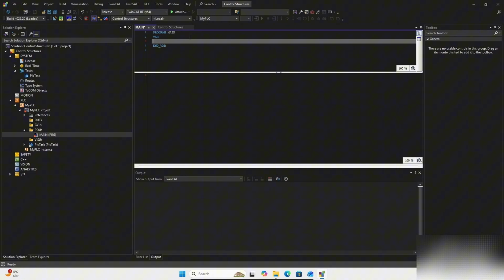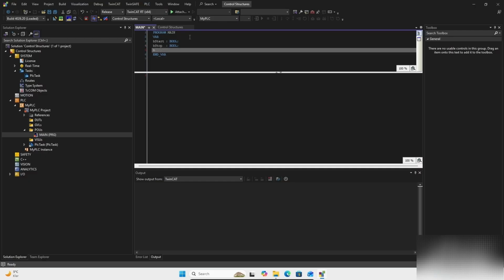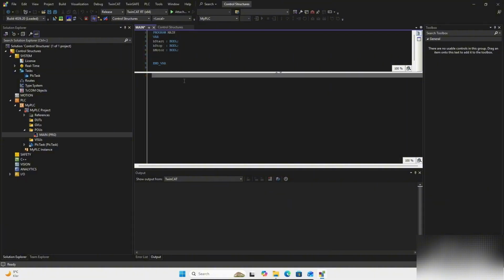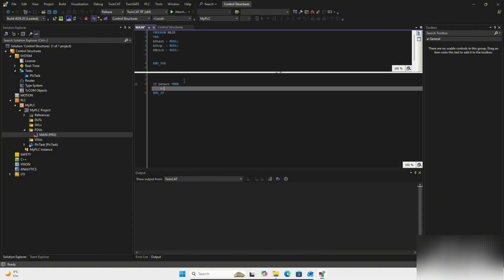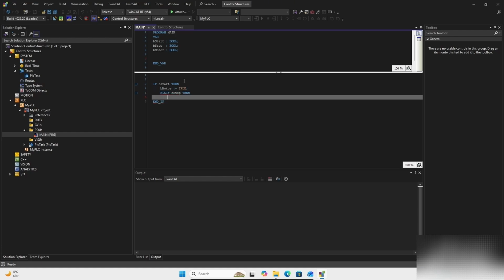And if none of the buttons are pressed, then the motor continues in the state where it was before. To do that, I would start by creating a variable b start, which would also be a bool. I would also create a b motor, which is a bool. And here in my control logic, I would say if b start, then I set my b motor to be true, else if b stop, then I would just copy my b motor and put an else.